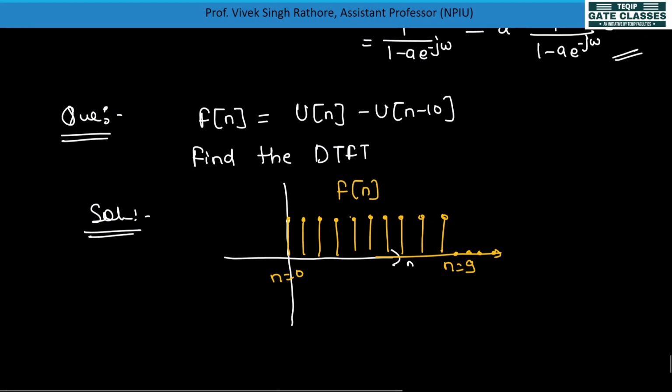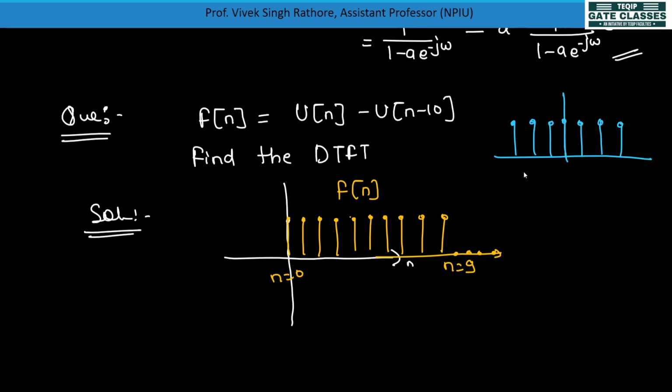Now see what is your gate pulse. Let's suppose you have taken a gate pulse starting from minus n to n. Always it is even, so minus n to n. Some values are there, we need 10 values, but 10 values won't fit here, because n values are on the left-hand side and n values on the right-hand side, plus 1, so ultimately 2n plus 1 values will be there.